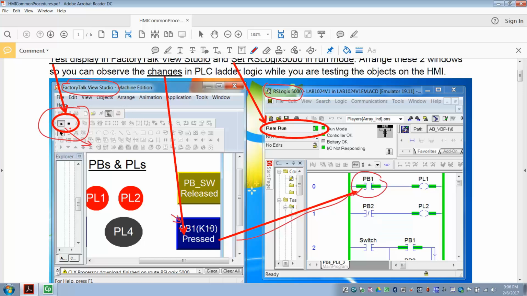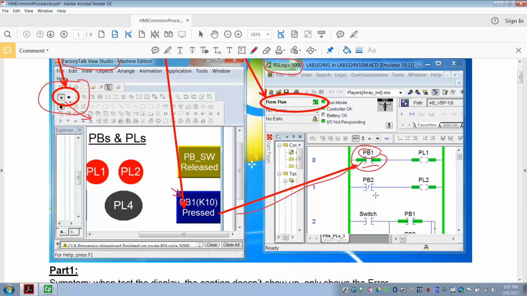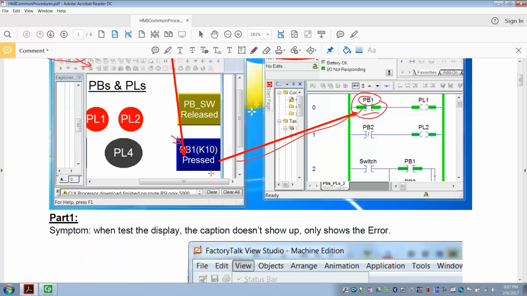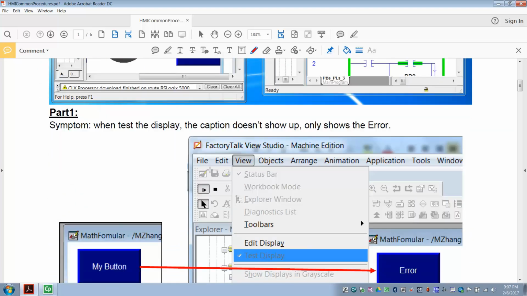Because it's a normally open push button, when you press it, it becomes closed, the tag value becomes 1, and the examine-on instruction becomes true. That's what you're supposed to see when you test your HMI together with Ars Logic 5000. Just make sure you know this basic. You have both windows open, and you need to look at both sides of the design. Okay, so let's look into the tag connection problem.